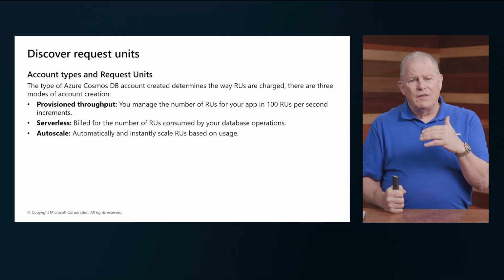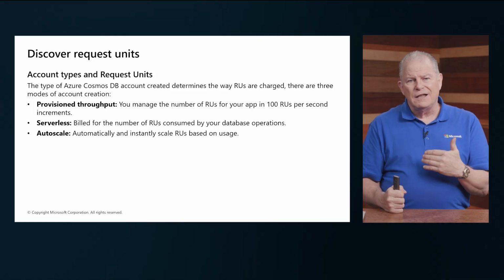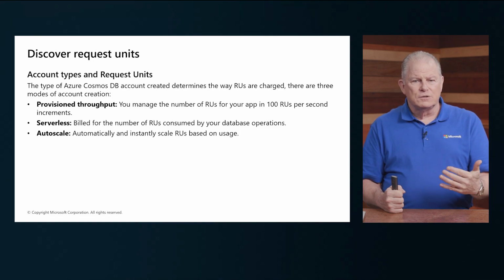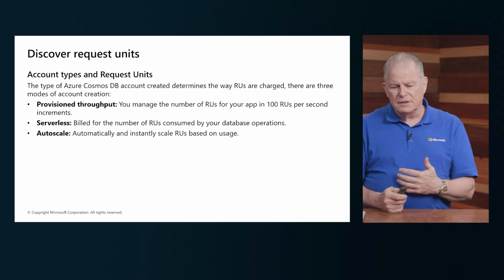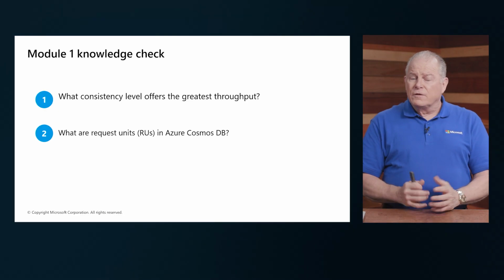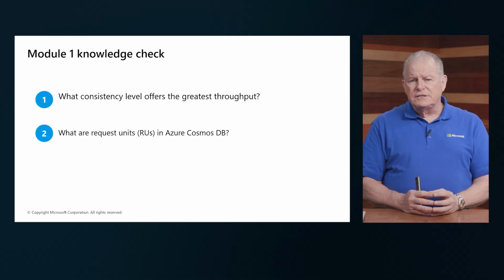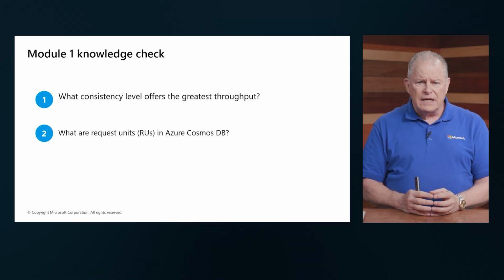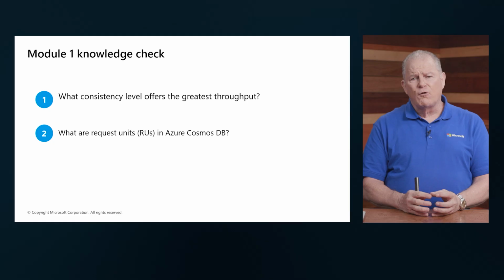And so we saw there are different methods to allocate those RUs, whether it's provisioned throughput, whether you're working with serverless or auto-scaling capabilities to take those RUs and deploy them. So that's an introduction to the concept of what Cosmos provides for us at a global scale, this new way to store lightly structured data at a scale and performance level that has never existed before.